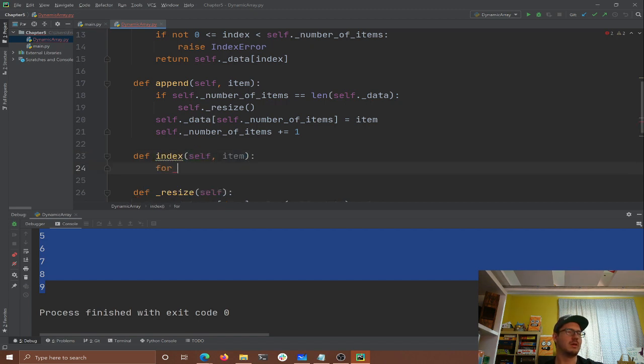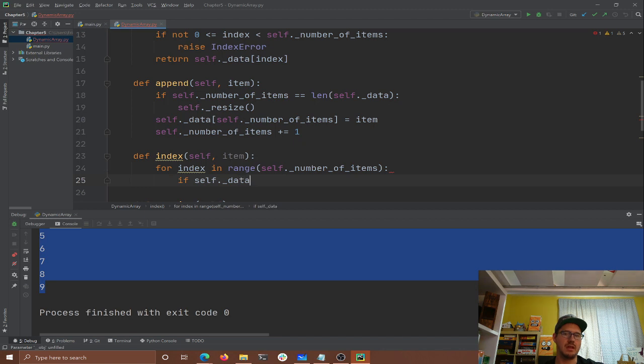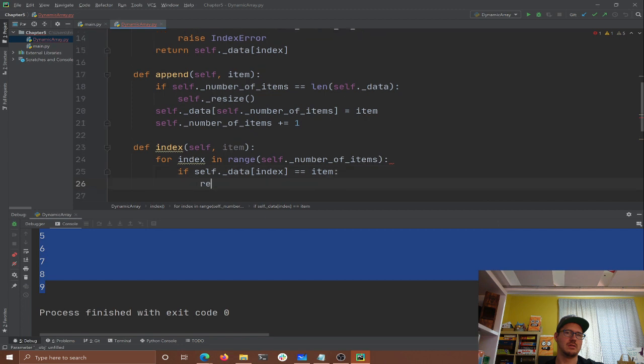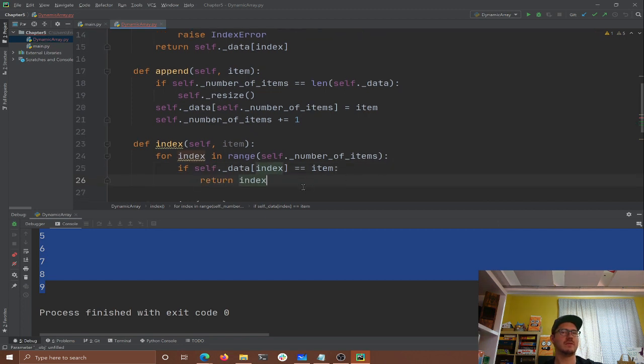We're going to say for index in range. I guess we can just do for item, right? I can't call it item. That's right. So we'll just do index. Index in range, the length of. Now we don't want to range all of self data because I only need to range number of items. So I don't need the length. I can just do number of items. And I can say if self.data at the index is equal to the item, return index. You found it.